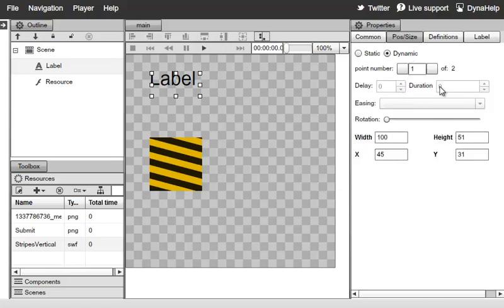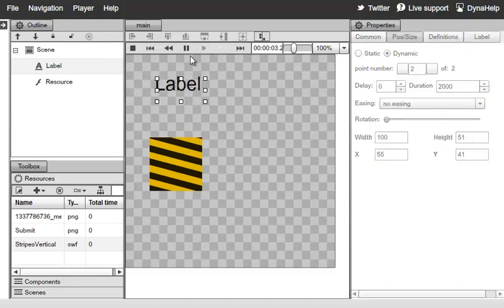The dynamic effect is actually built from 2 points, a starting point and an end point. And you can apply this effect to pretty much anything: to any dynamic components, to any resources. So any component within the system can have a dynamic effect applied to it. For the first point, we'll set the X position of this label to be at -200, so it's actually off the screen. And for the second point, we'll set this to be a default value of 55 for the X position. Let's click on play and see what happens.